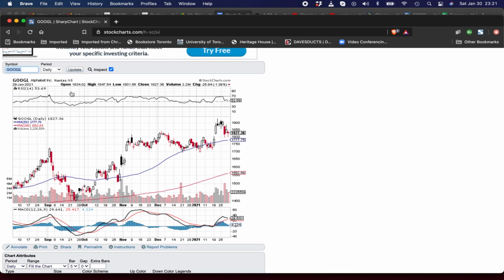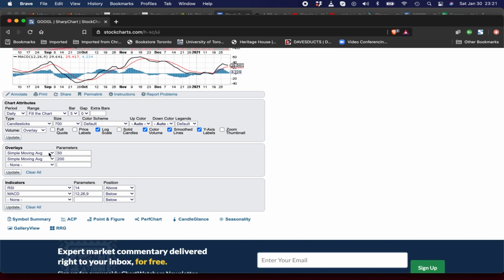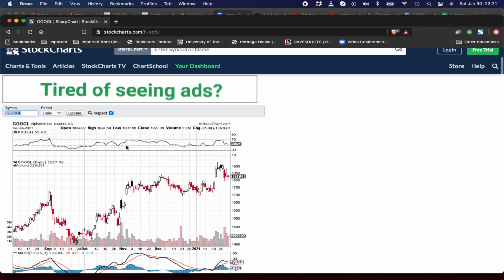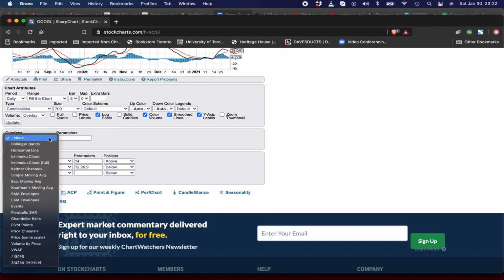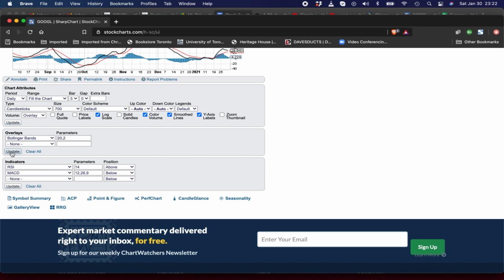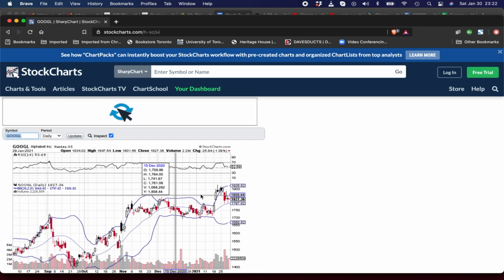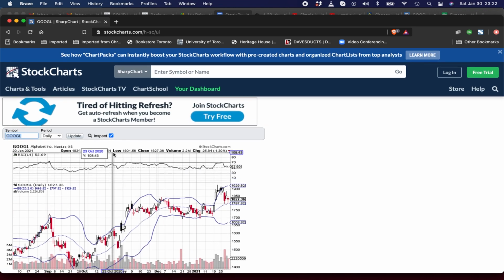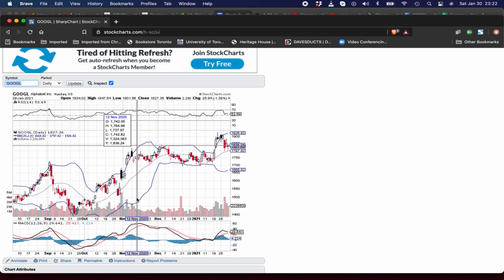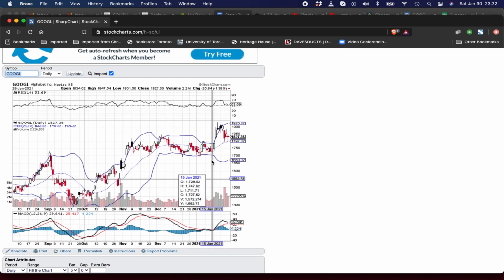And again, there are a bunch of different indicators. If you don't want to see the simple moving average, you can take them off the chart. Right, and I'm going to update and it'll go off. So, clean chart. Likewise, if you want to add any indicators, you can certainly do that. Let's say I want to do Bollinger Bands. I'm not changing the parameters. Okay, so you can see the Bollinger Bands being added. This is again using stockcharts to show you an example of what all the different variables are being presented to read the stock chart.